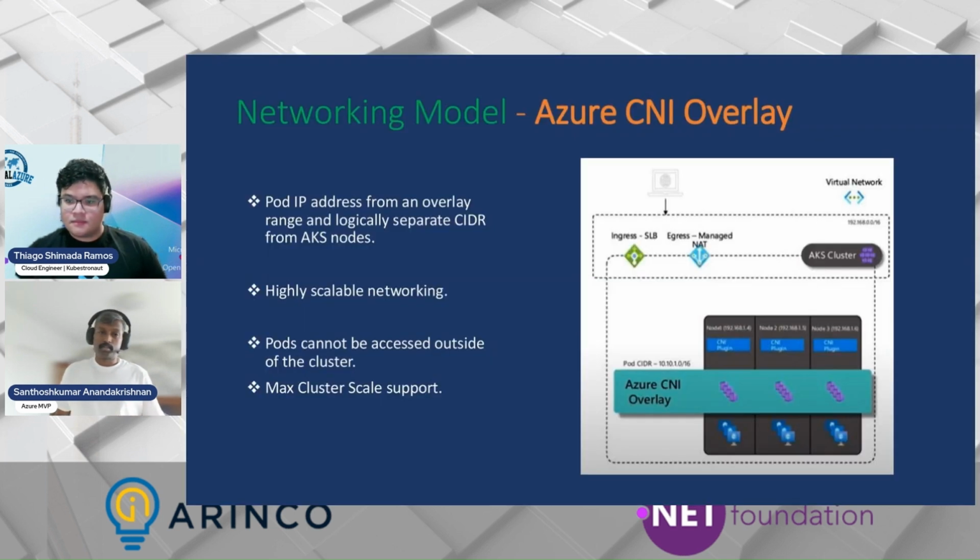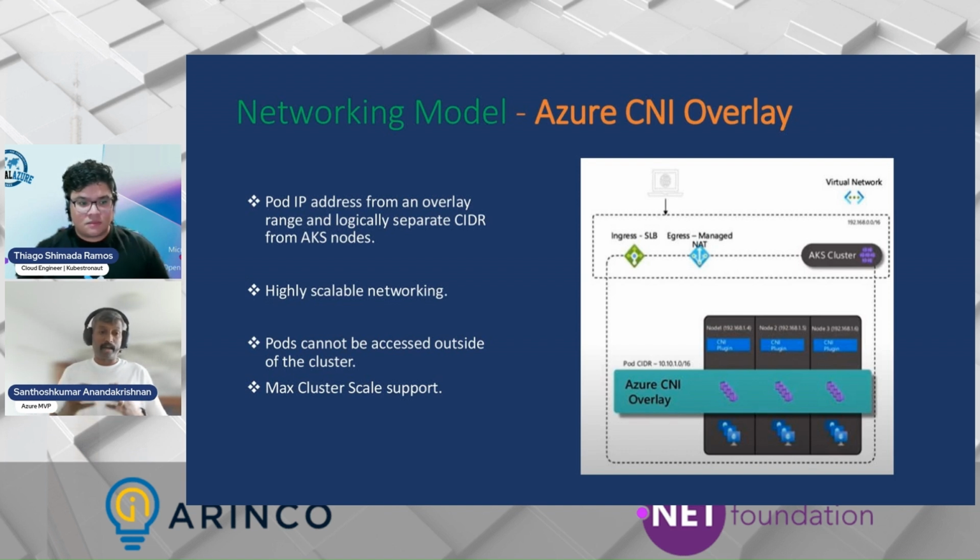The next option is the CNI overlay model. What is different from the CNI flat model is that the pod will have an overlay IP address. What does that mean? With overlay, it gets an IP address from a different network, not within the VNet of the AKS cluster. If you look at the diagram here, the first VNet is the network managed by the AKS cluster, and there is another network used to host your pods. This is a recommended method and widely used across Azure.